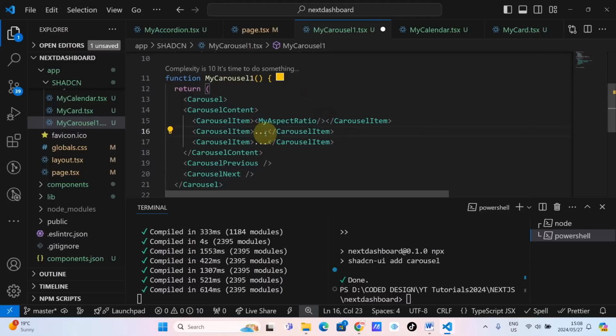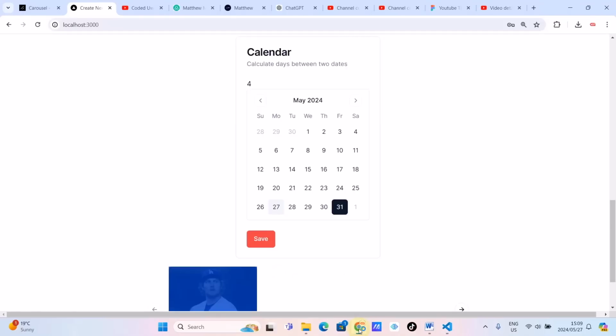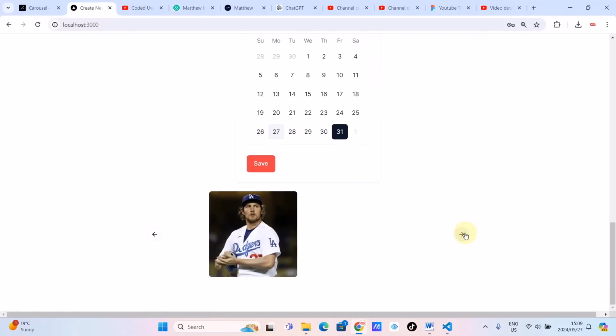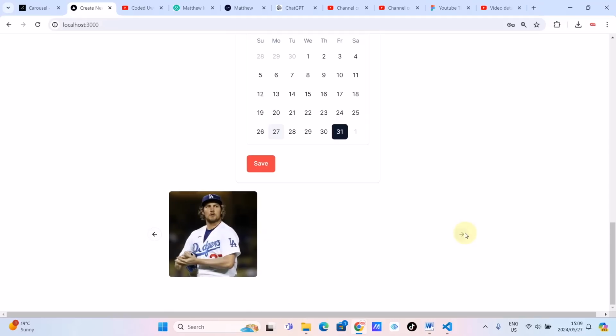Remove the dots. As you can see, guys, let's go back and check. Looks like we are winning, as you can see, guys. Looks like we are winning 100%.